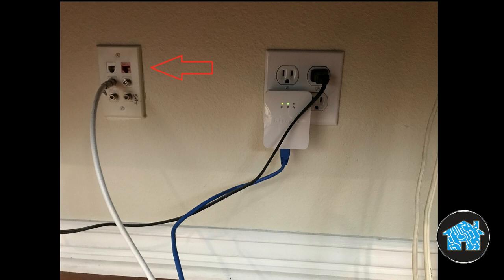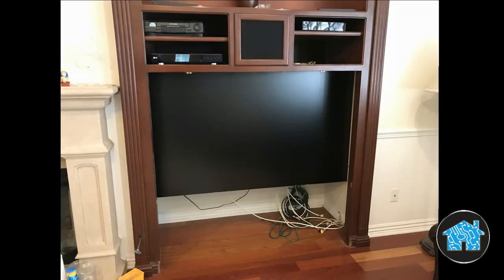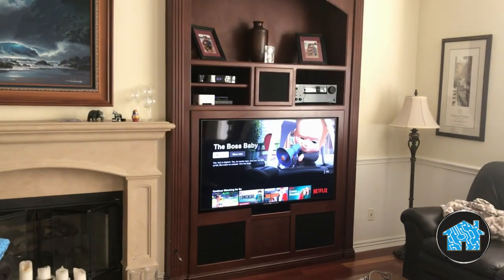To solve the problem of the gaps and seeing straight through to the original wall, I made a custom blackboard with solid wood bracing to hold a pullout TV bracket and the Sony 4K TV. In California with earthquakes, it has to be installed properly. This is the final look with the TV installed.